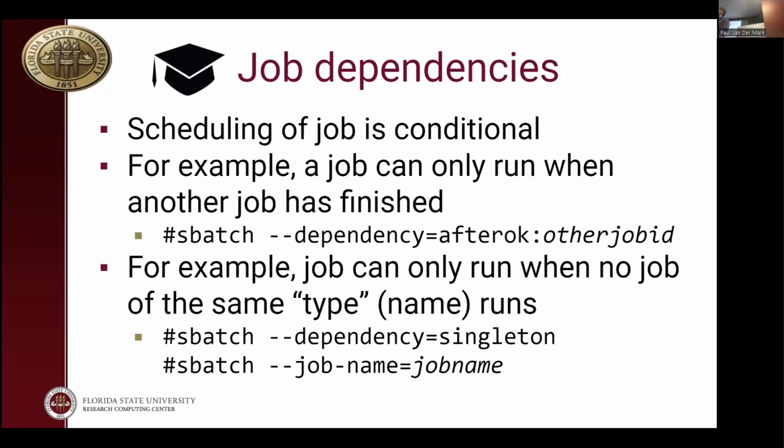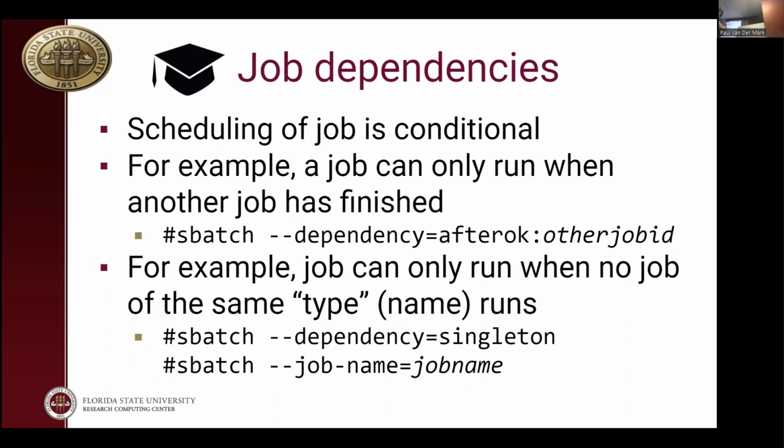There's also other options. For example, what some people do in the backfill queue is they submit a script 20 times, but they only want one to run. They give it a name, and then they say dependency singleton, and they have the job name. All jobs with the same name, Slurm will only run one of them. So if I call my job Earth model, and I submit 20 of them with that job dependency, it will only run one.